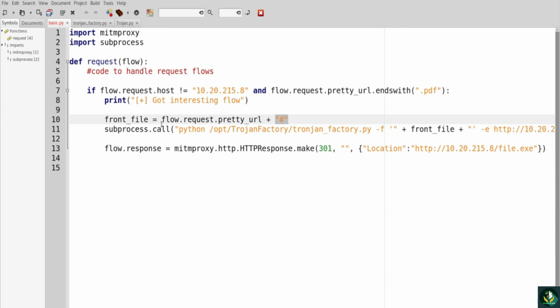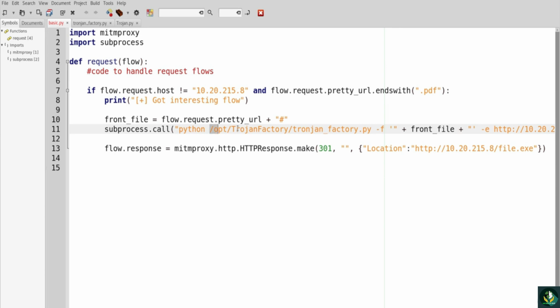To use this command in the terminal to generate the Trojan from any file, we're doing Python followed by the directory and command in Trojan factory.